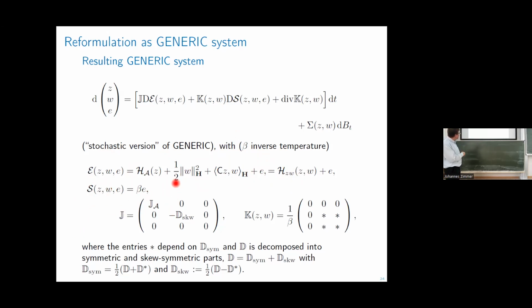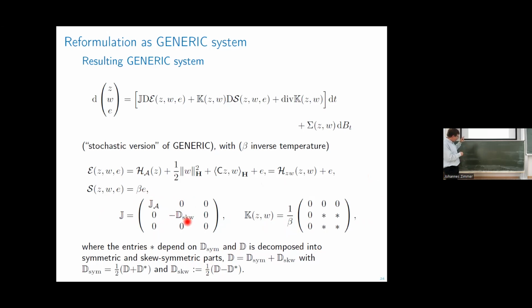The entropy looks a little bit funny, but it is also proportional to the energy E. And then one can compute the operators J and K, and now some structure appears. That's why I was doing this three-dimensional example before, the three functions I was projecting. So J has a symplectic part in it, not a surprise.